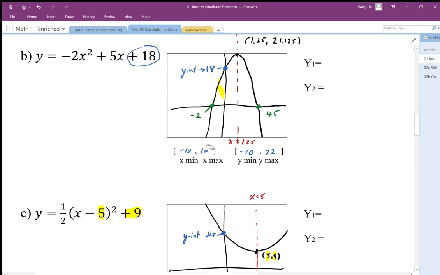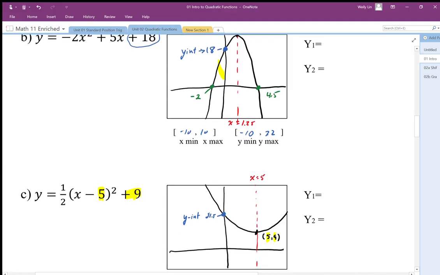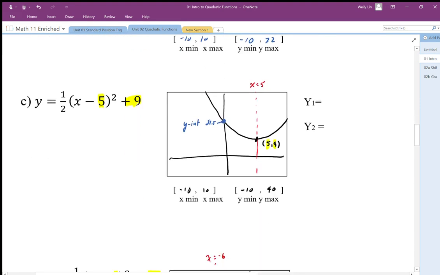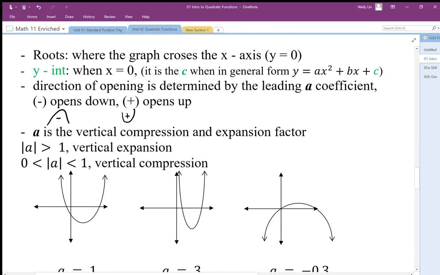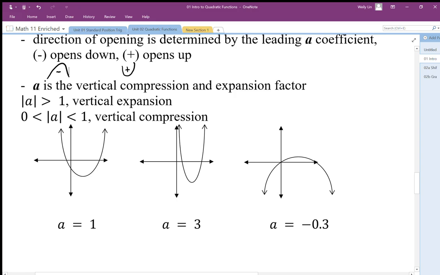The 2 stretches it vertically, so it makes it look thinner, but really it's not thinner, it's taller. Okay, so I want you to start describing it in terms of the y characteristics and not the width. Okay, I want you to express it in terms of its height. So that A value, if it's greater than 1, what we call a vertical expansion, so it's taller. Okay, although it looks thinner, it's actually taller.